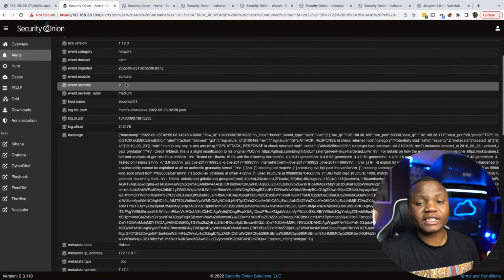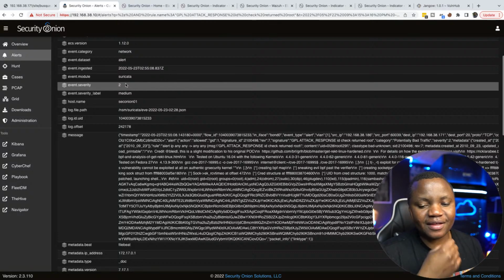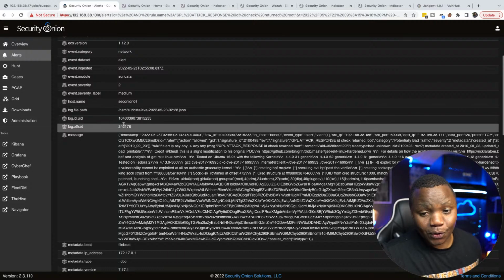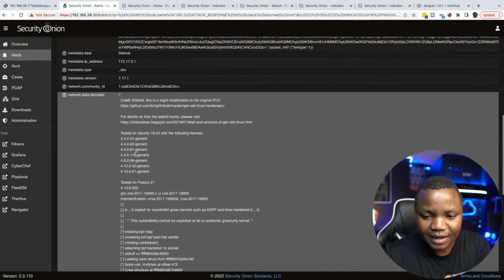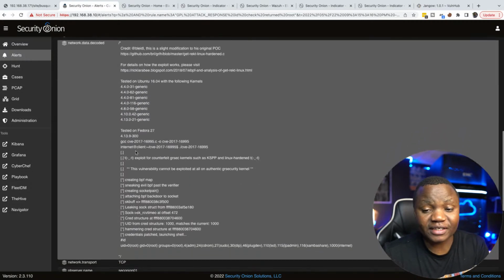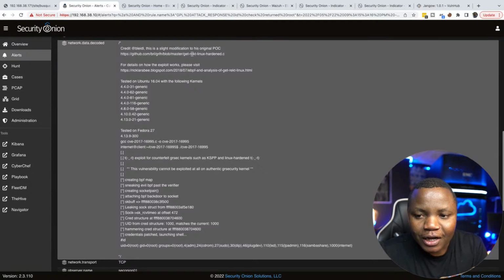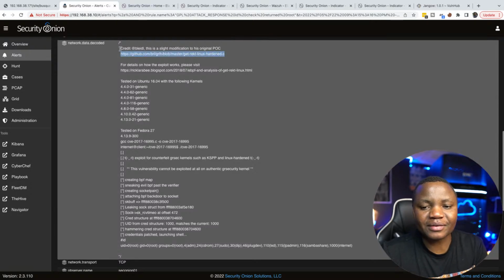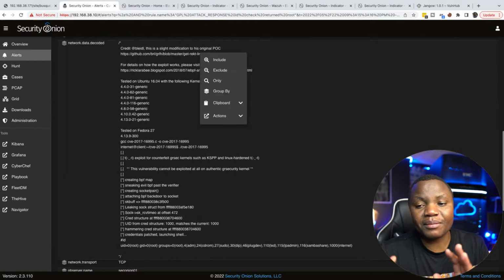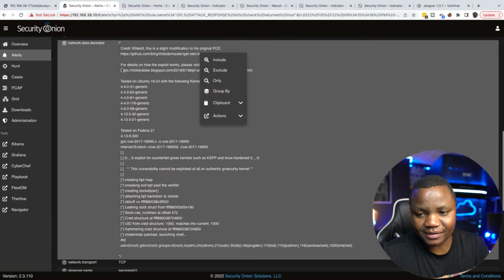So everybody caught something today. Zeek caught the connection. Wazuh agent saw this rootkit. And Suricata actually did catch the actual Dirty Cow exploit, including a link to a GitHub page and some comments about it. You can't make this up. This is how you get busted.